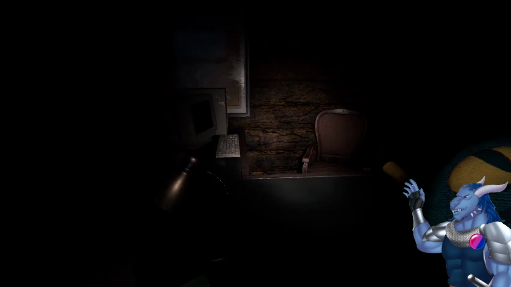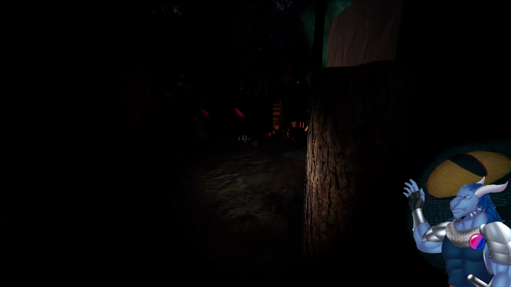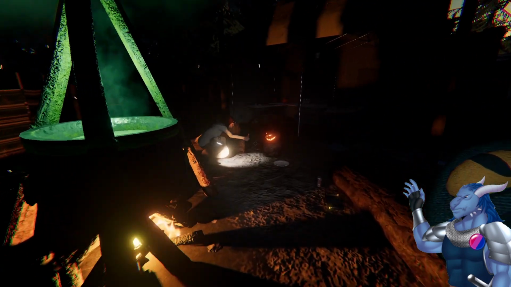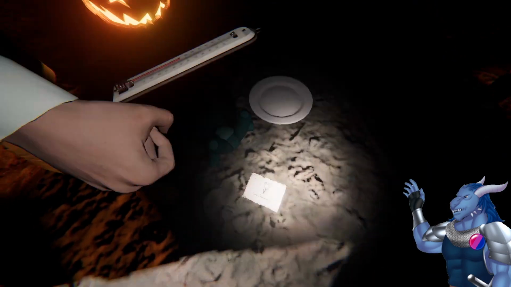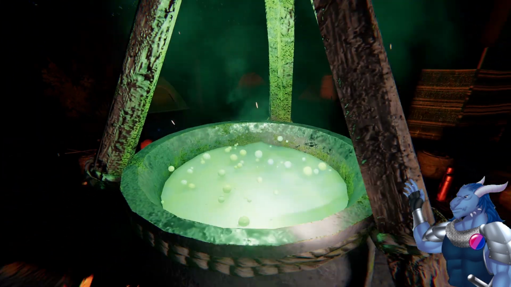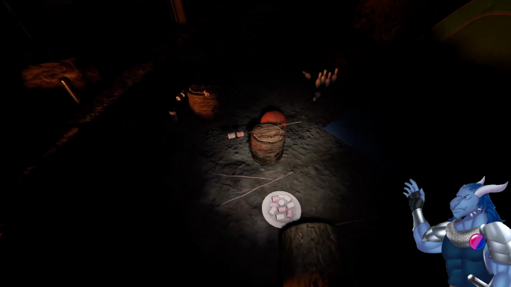I picked up some little doll that looked like the picture from one of the cards. Oh, this thing. Yeah, Love's Blossom. Oh, yeah, frog. I'm gonna throw it on the card. So we need the toe of it. It did things. Okay, now we have to search the campsite for all that stuff.